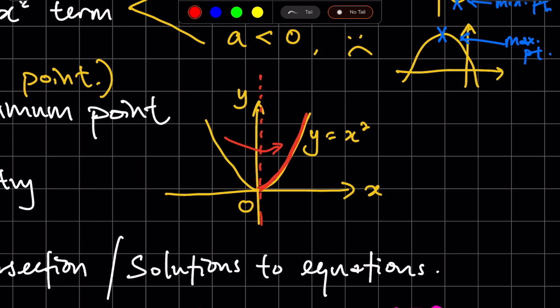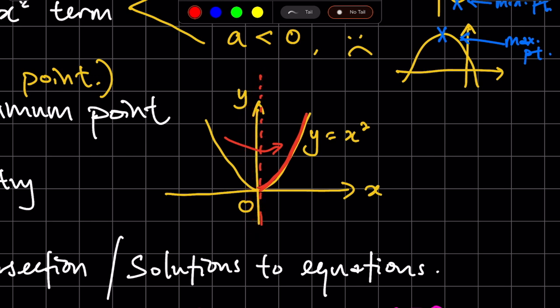So a lot of times you may be asked to find the line of symmetry. That means where should I fold so that I get the same overlapping image. Now that I sketch it out, it's very easy to see, which is why I encourage you to sketch it out.